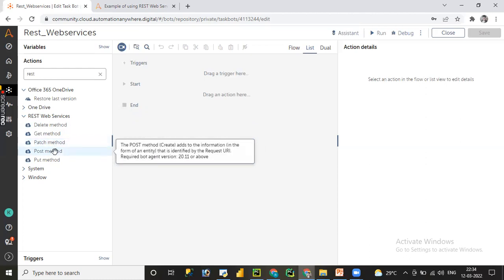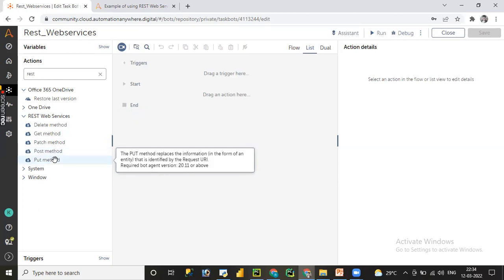With the post method we can create a record resource in the URI. With the post method we can pass the request in a request body, and there is no limit for the request body. But for the get method, the URI length should not exceed 2048 characters. And let's see put. What is put? Put is used to update or replace the resources that are identified by the URI.